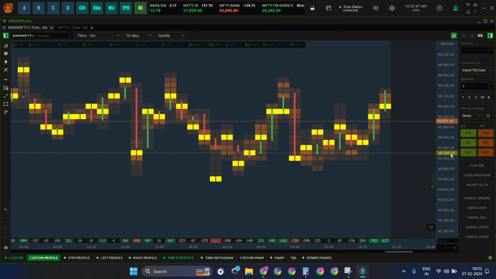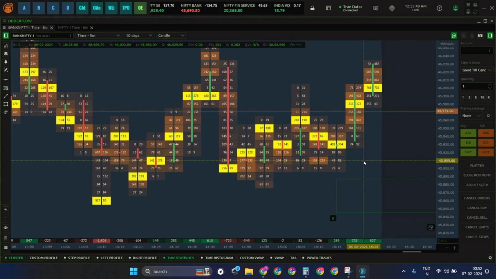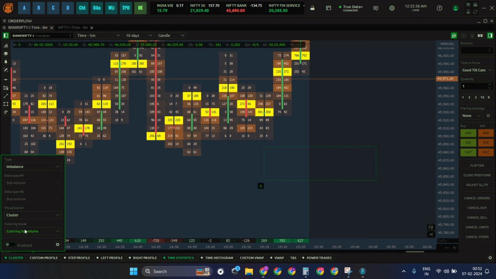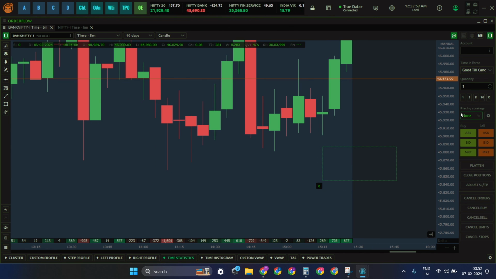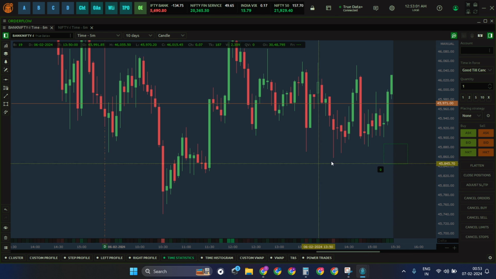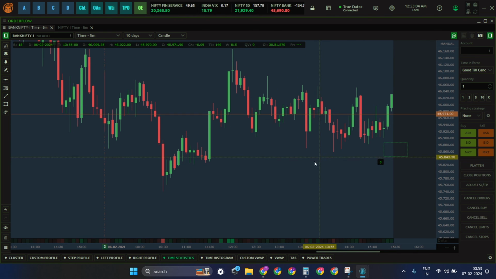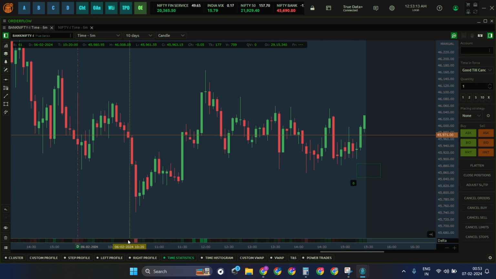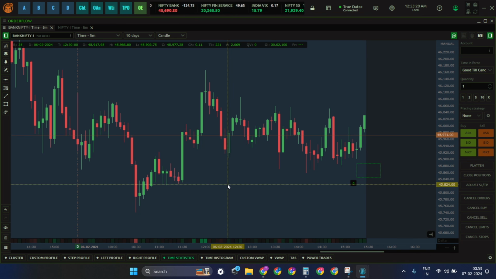So again, we will have footprint settings and everything that we will discuss in our particular video. So I am turning this off again. I am repeating that if you don't know about this cluster chart, and if you don't know about order flow, no need to worry. As I said, we are going to make complete videos on market profile and order flow, so no need to worry, and those videos are also from scratch. So the only thing you need to do is subscribe to our channel for that.